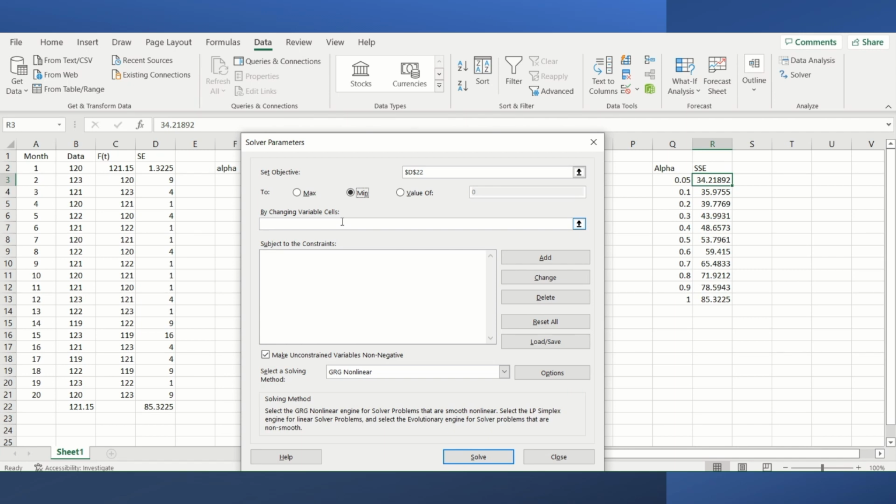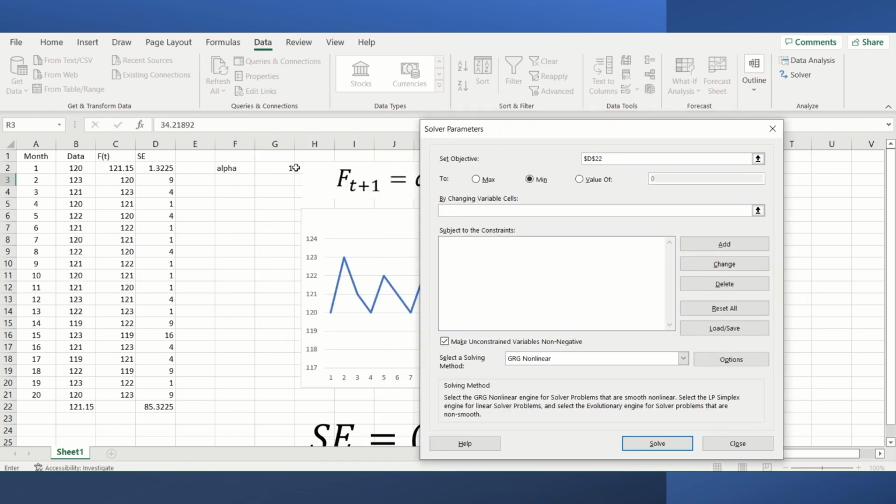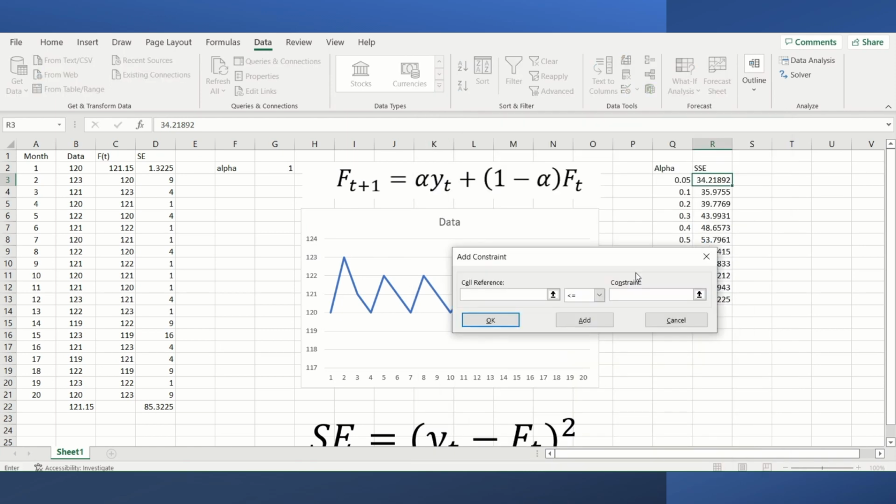So this value of SSE depends on changing the variable cell of the alpha, right? So we click the cell of alpha. Constraint. So we know that our alpha is larger than 0 but less than 1. So for cell reference, we click the alpha cell. So we want the value to be less than or equal to 1.